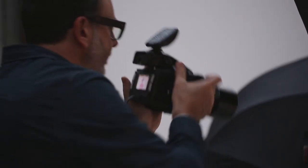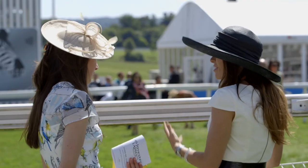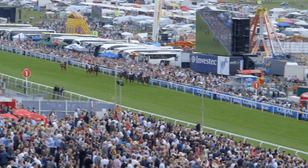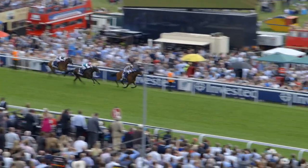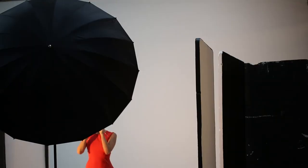People really make a special effort and will wear hats. The men wear morning suits. The ladies really will take a lot of time and effort, from the Queen to the beautiful fashion side to also the people on the hill. If you ask a jockey what race they would like to win, it would be the Investec Derby. It really is an event where you want to make yourself look as good as possible and be part of the whole British spectacle.